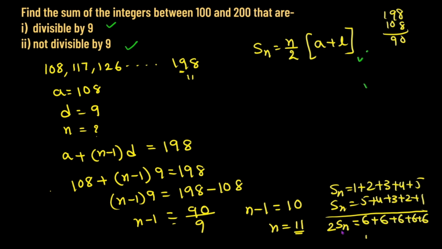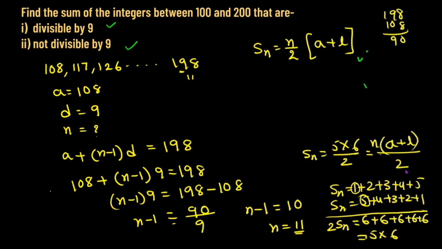And how many times are you getting the 6? We have 5 numbers of 6, right? So that's 5 times 6. So what will happen to Sn here? Sn will become 5 times 6 divided by 2. That means how do you write this? You write the first term and last term sum. First term and last term we are summing up. Then we multiplied by how many terms we have: 1 2 3 4 5 terms, so if you have n terms, we will multiply with n, and these are the 2 terms we are summing up, right? Not 1 time, right? That's why we are dividing by 2. This is the derivation.